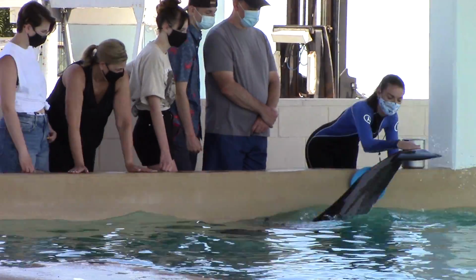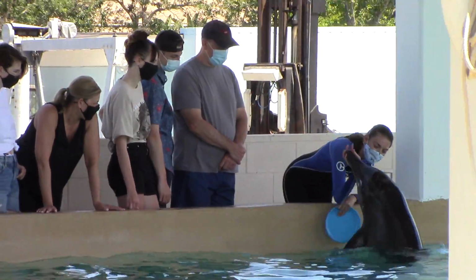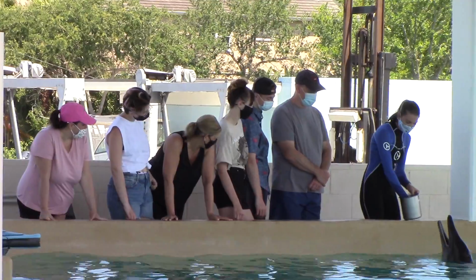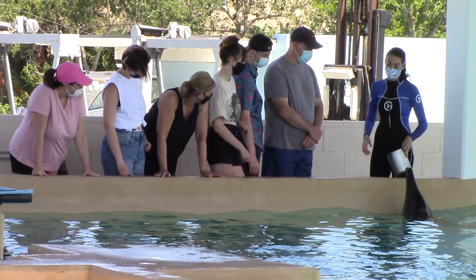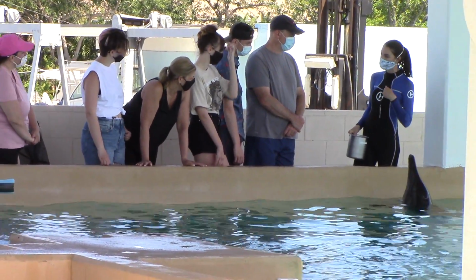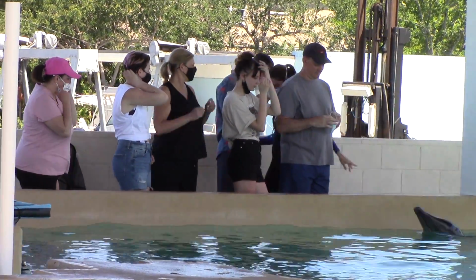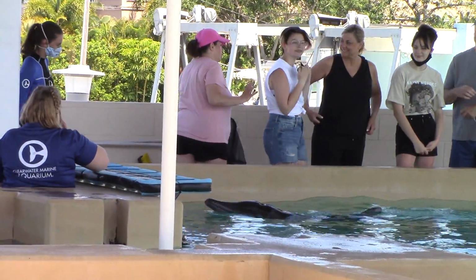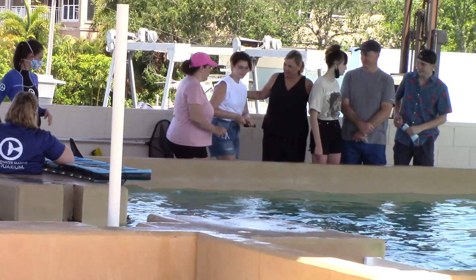Behind me right now, you guys are seeing another great example of some of that cognitive stimulation and physical exercise with Rudolph over there. What we're working on with him is increasing that frisbee spin behavior, one of the more common behaviors that we've seen from Rudolph. Now, as we're training these new behaviors, we're going to go step by step and do what we call approximations. So we're going to start off with something really simple, really achievable for the animal. Once they achieve that first step, we will slowly build onto that behavior step by step until we see success with them.